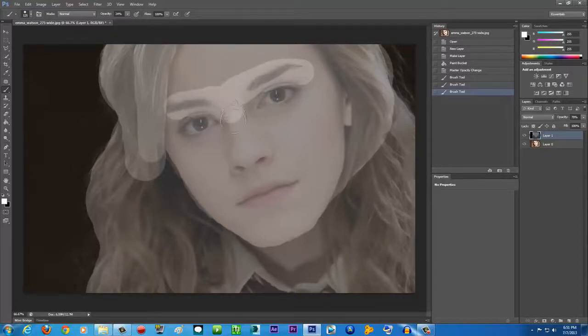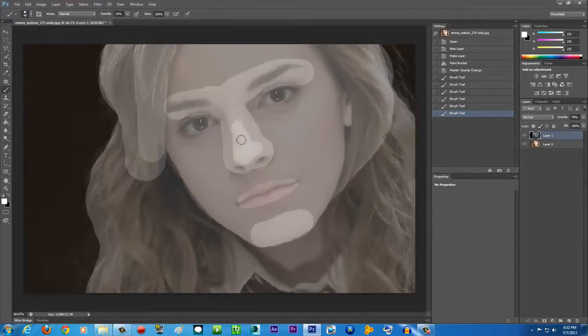Then go for the nose, because obviously the nose is going to be the one closer to the camera. There you go. And also the lips. For the lips, maybe the chin first, and for the lips, make the brush smaller. I'm going to draw the lips. I hope you understand this. Basically you make the part that is closer to the camera whiter, and the part that is farthest from the camera is going to be black. The tip of the nose, maybe I'm going to make it a little bit more white.